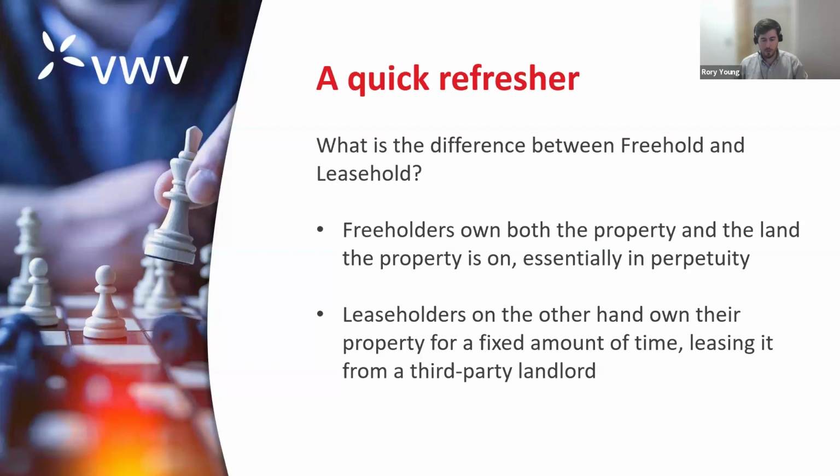So firstly, I thought it'd be useful to give you a quick refresher on what leasehold and freehold actually are. Property in England and Wales is owned essentially either as freehold or leasehold. In the most general terms, freeholders own both the property and the land that the property is on, essentially in perpetuity. Leaseholders, on the other hand, own their property for a fixed amount of time, leasing it from a third-party landlord. That landlord might be the ultimate freehold owner of the land or the buildings in question.